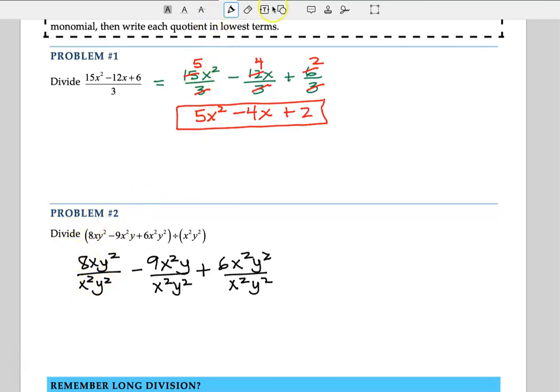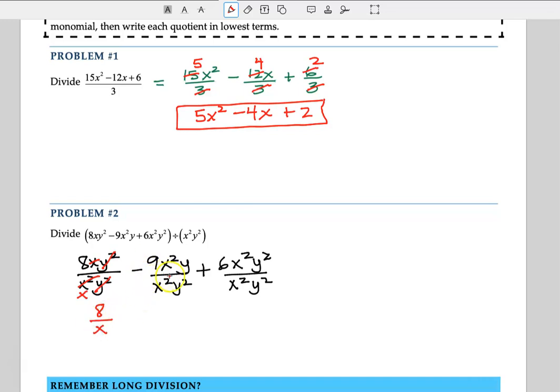So on this first term, again, when we're looking at this, we can see, all right, there's nothing on the bottom to divide the coefficient by, but we've got 2 x's on the bottom and 1 on the top. So remember, that leaves 1 x on the bottom, because when we talked about those properties of exponents, wherever there were more x's, that's where it's going to end up. And on this one, y squared divided by y squared is just 1, so that's gone. So my first term that's left there is just 8 over x.